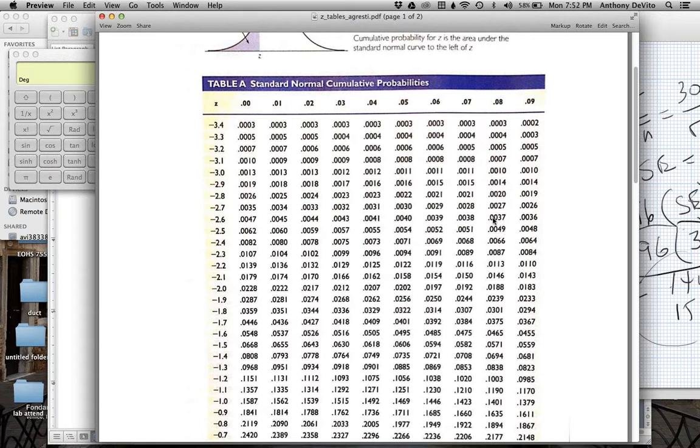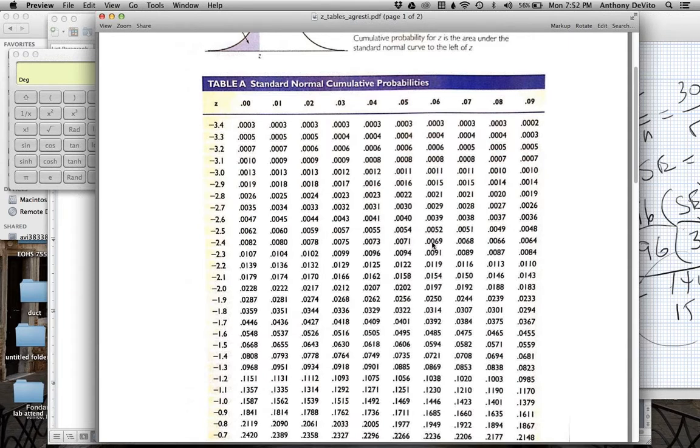Now I dodged around a little bit here, but I could have gone straight to it because we're going to get very used to the fact that the number we're going to use for the 95% confidence interval is 1.96. The number we're going to use for the 99% confidence interval is going to be a z-score of 2.58. That's going to be the closest number. You can interpolate if you want to get a little bit more accurate, but 2.58 is going to be fine for our purposes.